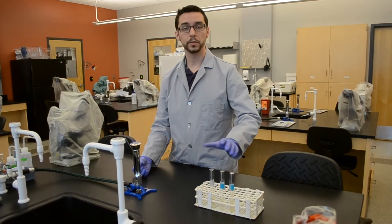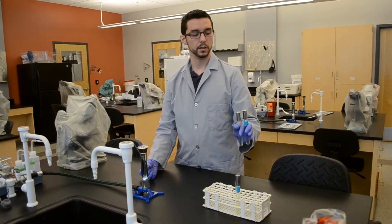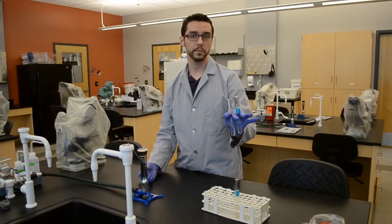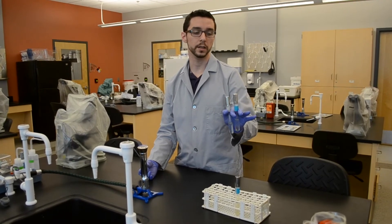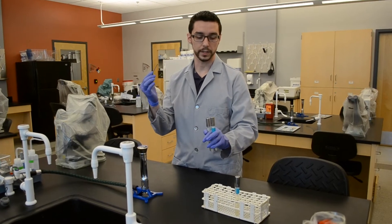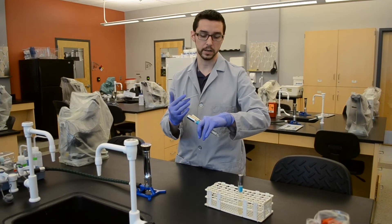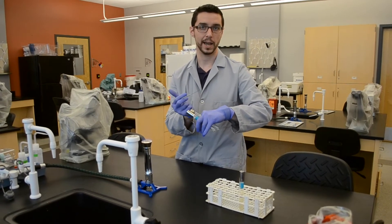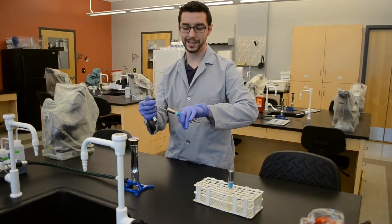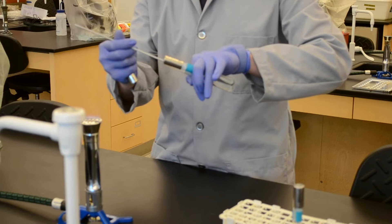Once you're ready to make your broth-to-broth inoculation transfer, simply take both tubes into your hand and make sure that you have both tubes firmly in hand, such that the tube you're going to be pulling from is between your finger and thumb, and the tube you're going to be moving to is between your index finger and middle finger. Your inoculation loop has likely cooled down at this point. Keep your tubes at an angle so as to prevent any excess bacteria from the air simply falling into your tube. Pull the cap off with your pinky, flame the tube mouth, move your inoculation loop in just until you hit the liquid, swirl it around a little bit, being sure not to bump the handle against the side of the tube, and then remove.